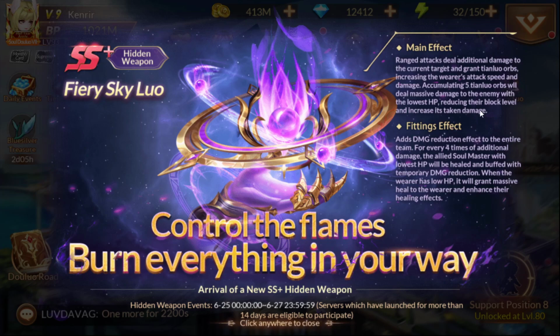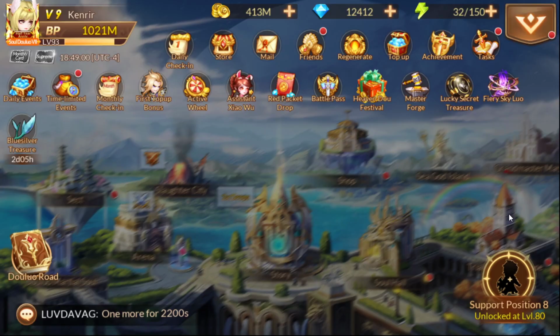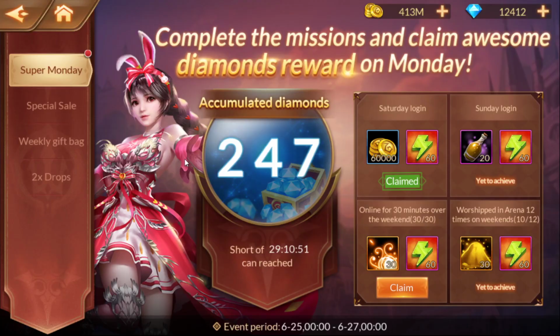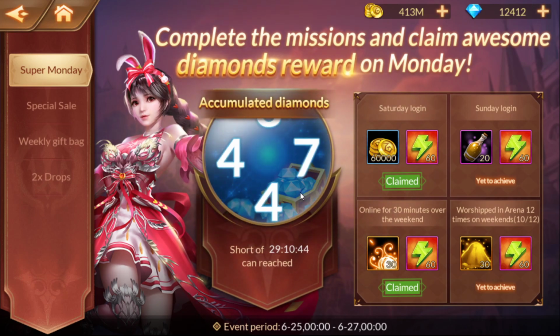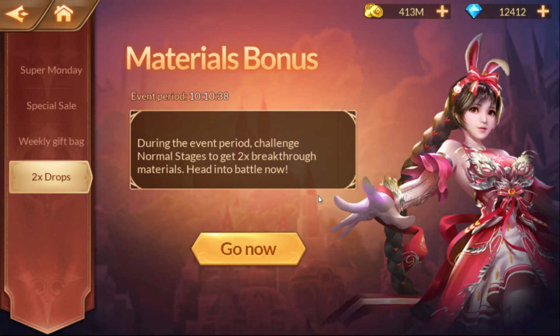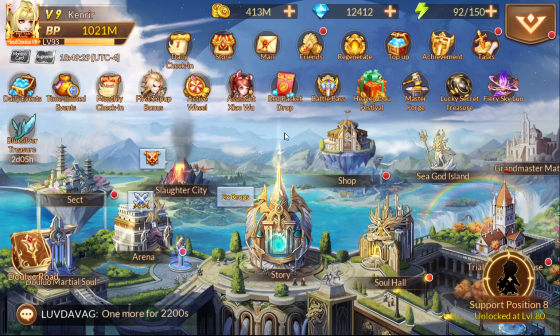So as always, of course, pretty much all of the new items being introduced right now are going to be SS Plus weapons. So it's something that you want to look at. So in terms of events, we really don't have much going on except for that event at this particular time. So we've got basic 2x drop events. So if you're looking to get some of your materials, now is the time to do it. This is the best time to do it when you get a 2x drop. So definitely want to keep that in mind.